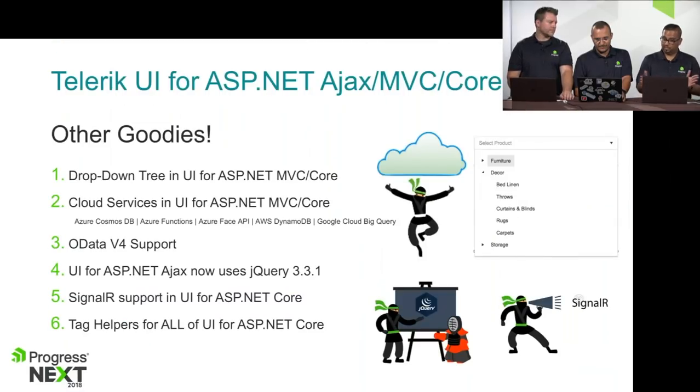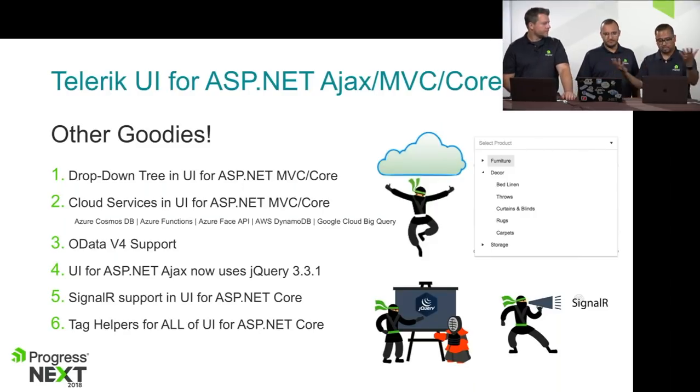Now, there are goodies for ASP.NET developers stretched all throughout. For MVC and Core, we have a brand new control called the drop-down TreeView, which was heavily requested. The other thing we are doing is realizing that web and mobile apps don't live in a silo, and most likely developers hook them up to some cloud services, be it ours, be it somebody else's. It doesn't matter. It's all an open world. So we have some samples and demos and documentation, so you can hook up your ASP.NET applications to Azure, like Cosmos DB or Azure Functions, or even Amazon AWS and Google. We'll give you some documentation so you know exactly how to do it.